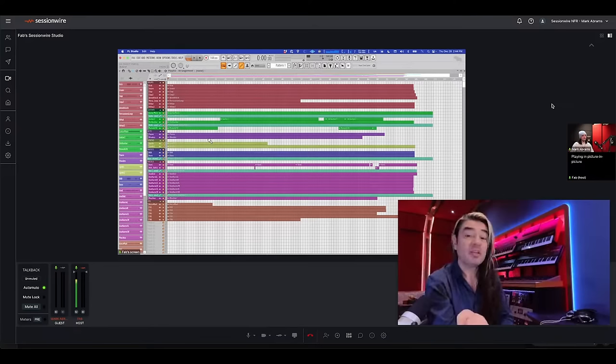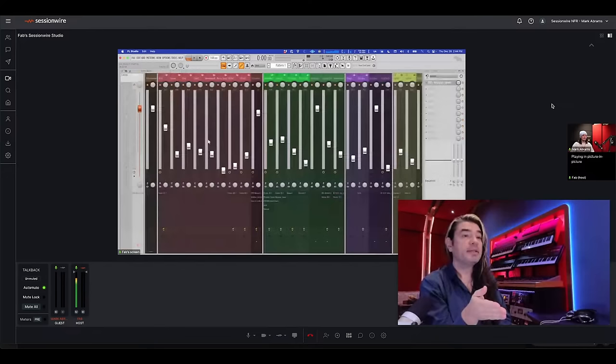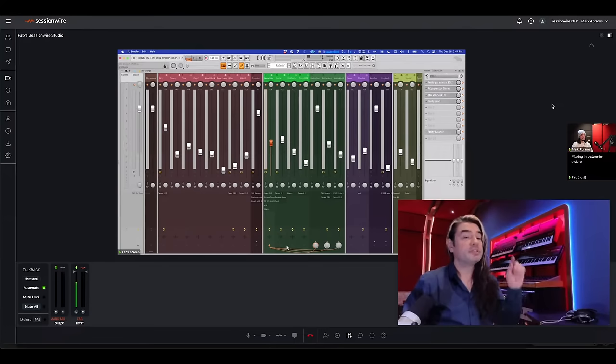So what we have here is an extremely simple and very efficient arrangement. And here we have the console that goes with it. And you'll see that it's really interesting how it's done. You can click here to select a track. And once you select a track, on the right over here, you see the plugins that are on the track. And then down here, you see a little bit of routing with the little cables, kind of like Reason used to do, or Reason still does if you look at the back of Reason.